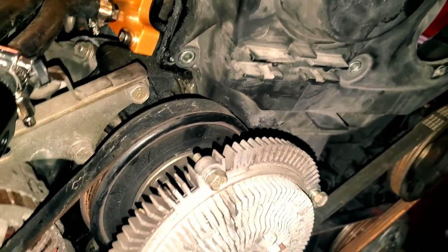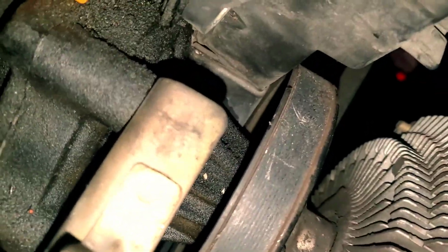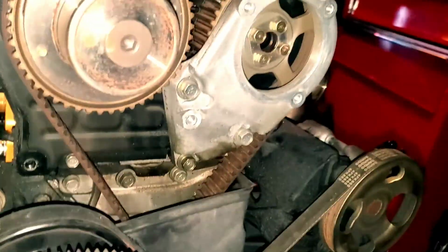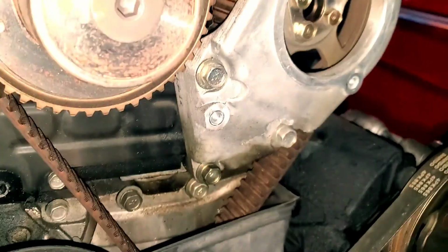So of course you've got to finesse it a little bit. Something maybe, nope, never mind, it just slides up. So yep, after you get all that done, timing cover's off, and there's your timing belt. Mine looks like it's in pretty decent condition, honestly.